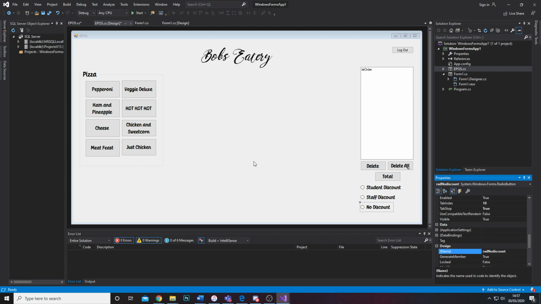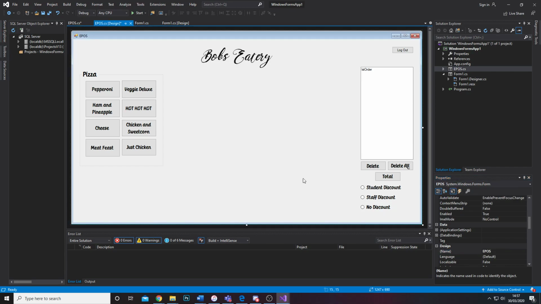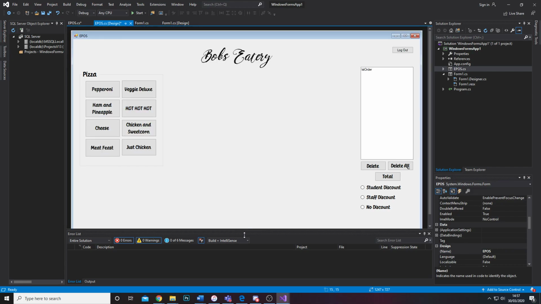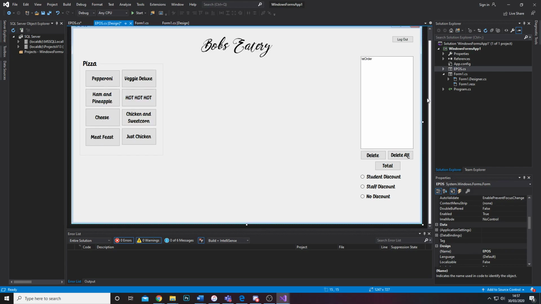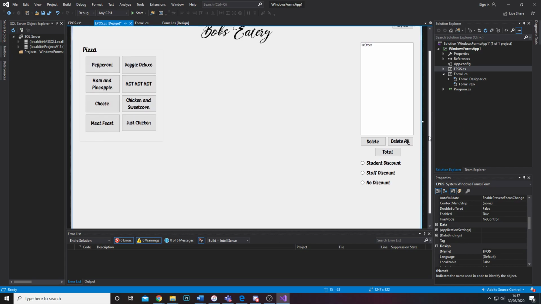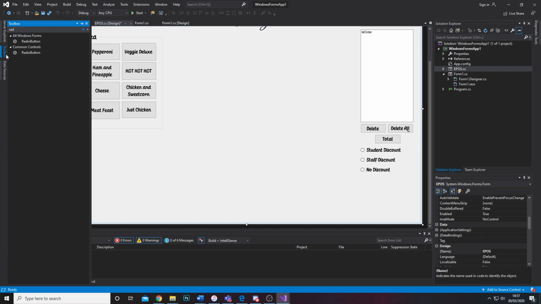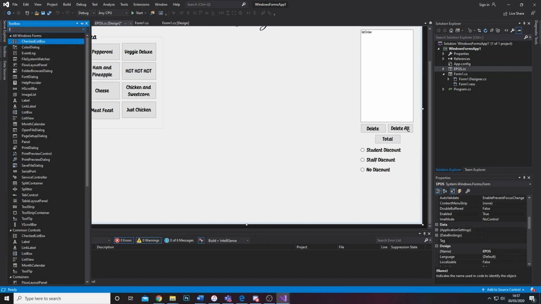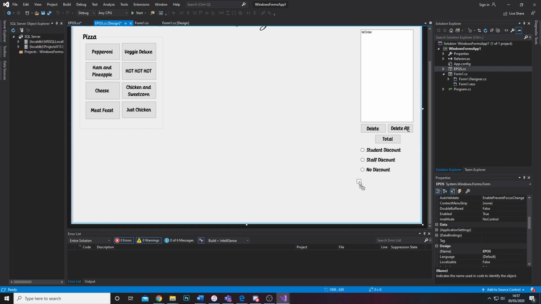So I need to potentially make this bigger because I've made my elements bigger. So if I just move that down a bit and then come down here, move it again. Okay. Right, so I need some labels. This is going to be total.